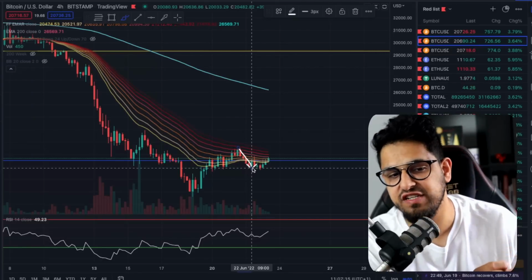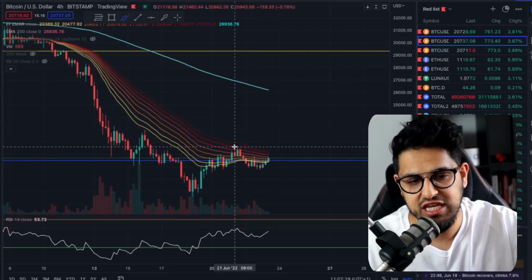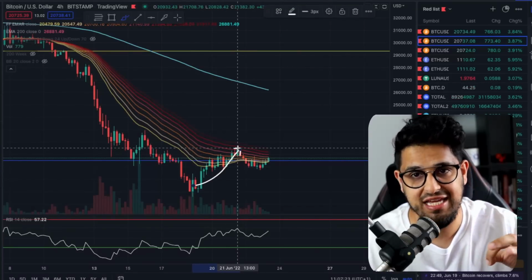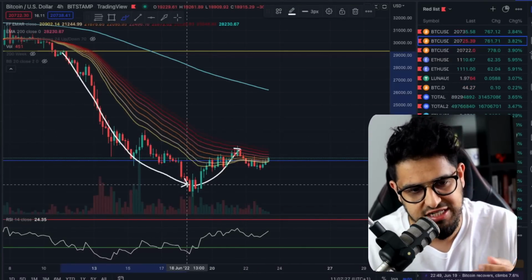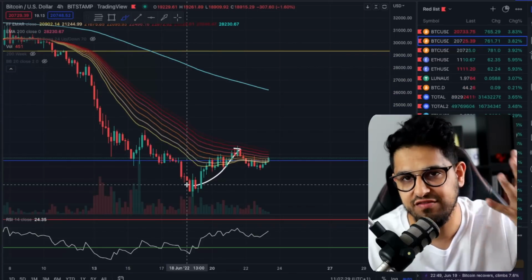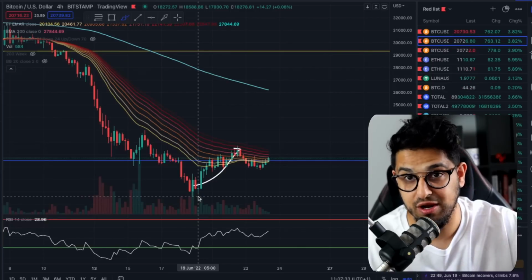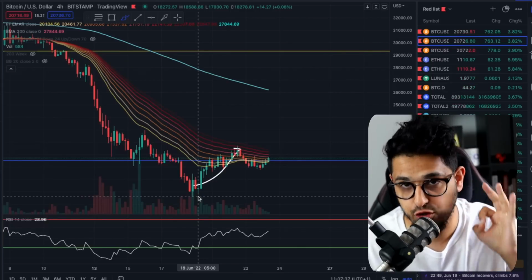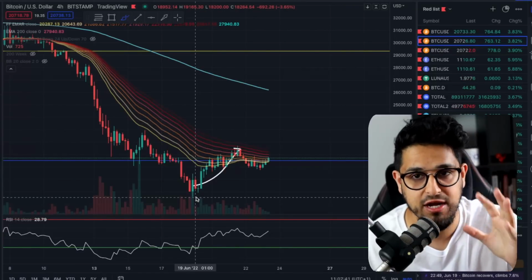In yesterday's video, I said, okay, now this is where it gets critical. When we get rejected from the EMA ribbon, this is the chance for the bears, okay? So the bears here, they want to call off. They've just sprinted. They've gone for a really long race here and pushed us all the way down to our lows of roughly 17,600. I'm going to remind you later on in this video why 17,600 is so critical here, that is exactly where we bounce. This is going to blow your mind when I show you this.